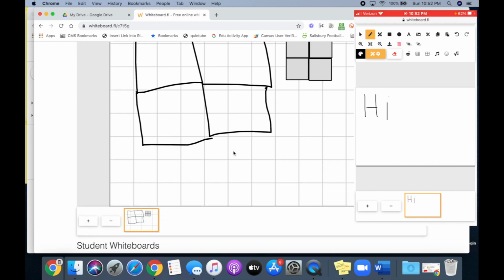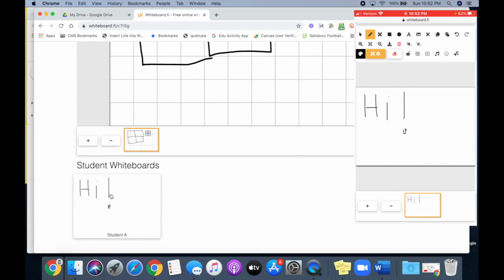And as a teacher, again, I can scroll down here and I can see the changes that the student is making on their board. So now if the student wants to draw something and they're making changes, I'll be able to see all of that on my board. You see that there's a circle that they just put in there. So it's just a nice example of how you can see all this information in real time.